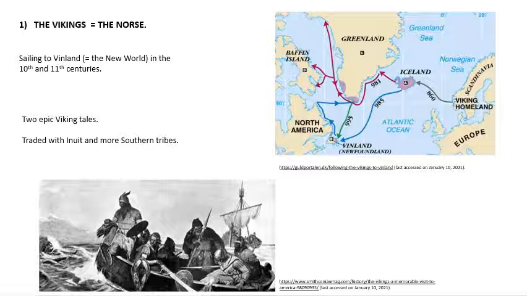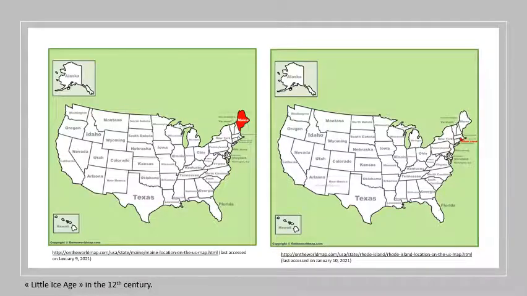Archaeological evidence shows that the Norse traded with both Inuit and more southern tribes for skins, and probably founded colonies in Maine, which is the area in red on the map on the left, and Rhode Island, the small area in red on the map on the right, and also probably further down the Atlantic coast. But because of climatic change in the 12th century, called the Little Ice Age, they could not stay in their settlements and went back to Scandinavia. However, their discoveries proved a dead end because their expeditions remained unknown outside of the northwestern part of Scandinavia.